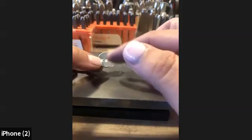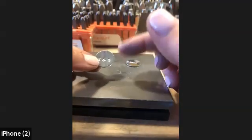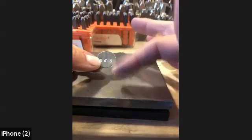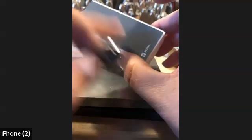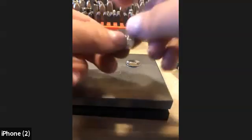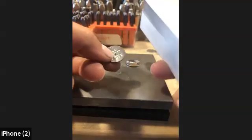Now, if you have a blank that maybe you've put in your bead box and they're rubbing together and they have a little bit of surface scratches, you could definitely take that out using the medium side of your sanding block. I'm going to come back in and I am going to buff this one.